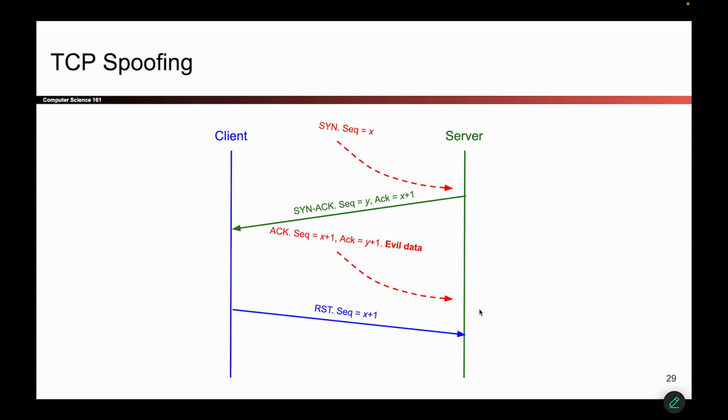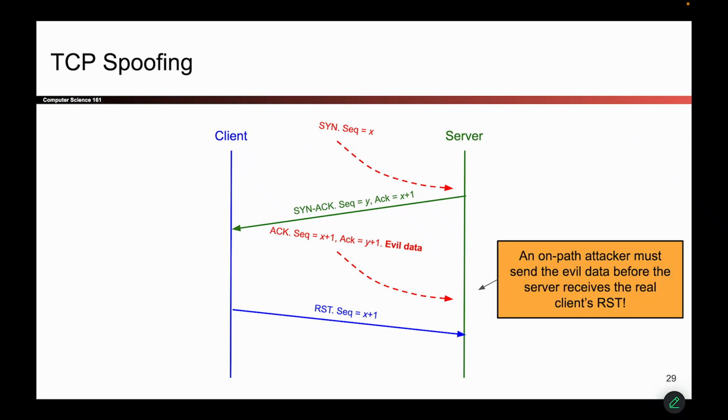Now finally, the off-path attacker. Once again, the off-path attacker has a guessing challenge that the other two attackers don't. The off-path attacker can still create this first packet. This x is chosen by the client, so the off-path attacker can choose any value of x that they want. That's no problem. But then the off-path attacker can't read the SYN-ACK packet. So when the off-path attacker goes to create this fake ACK packet, well, they know x, they chose it, but they don't know y. y was sent here, the attacker can't read it, so the off-path attacker doesn't know how to fill in this field. They have to guess. So they still have to win the race condition, but they have an additional guessing challenge that the other two attackers don't.